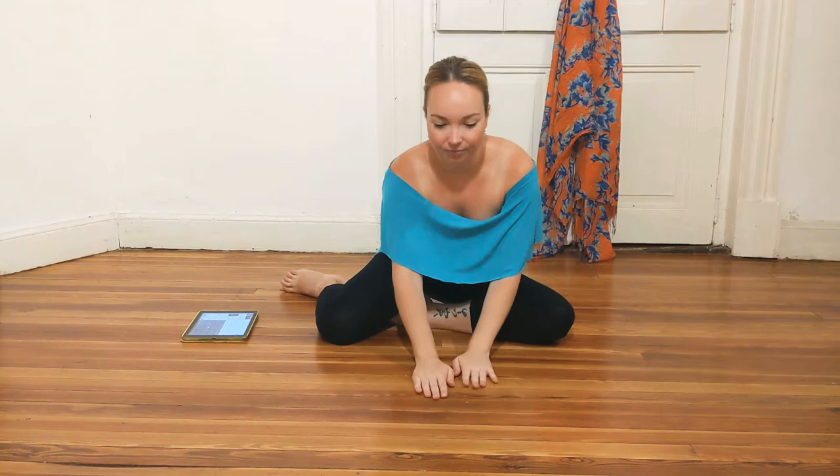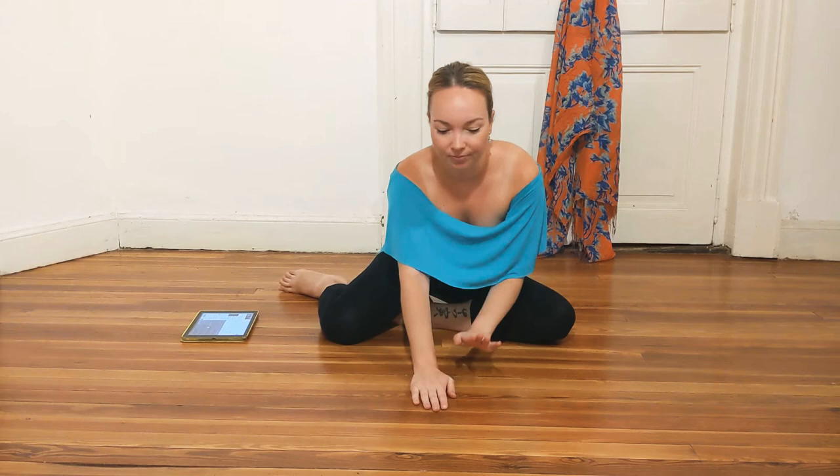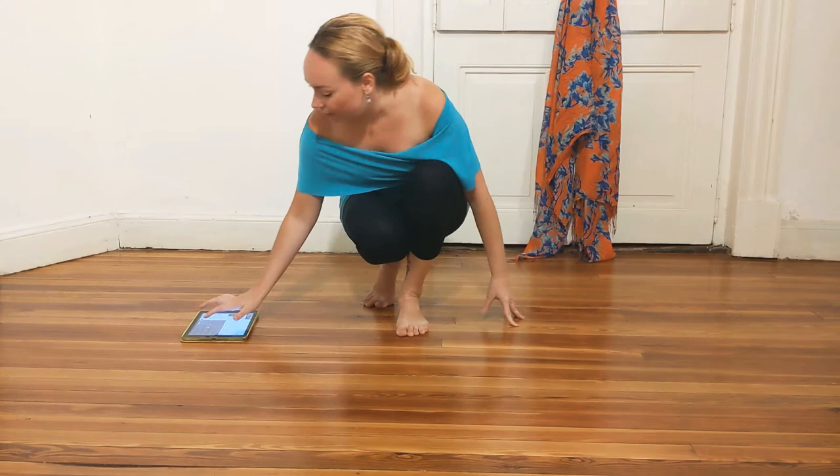Okay, once again. And I did it in four directions as well, always moving to my left side. So let's go ahead and do the piece of music.